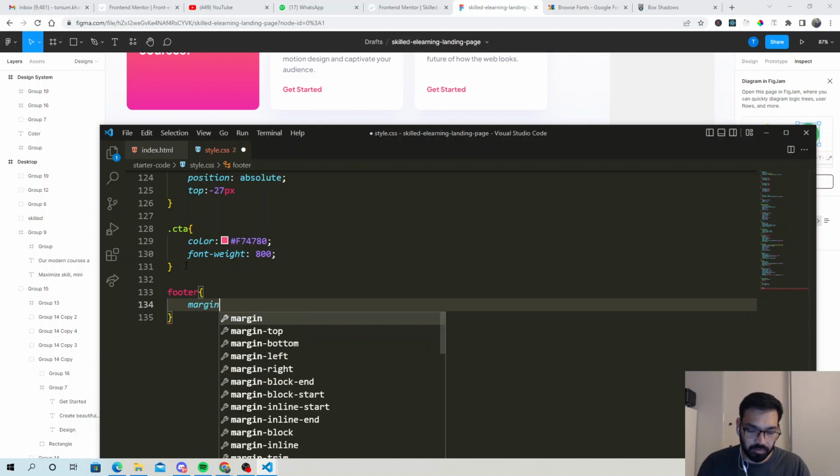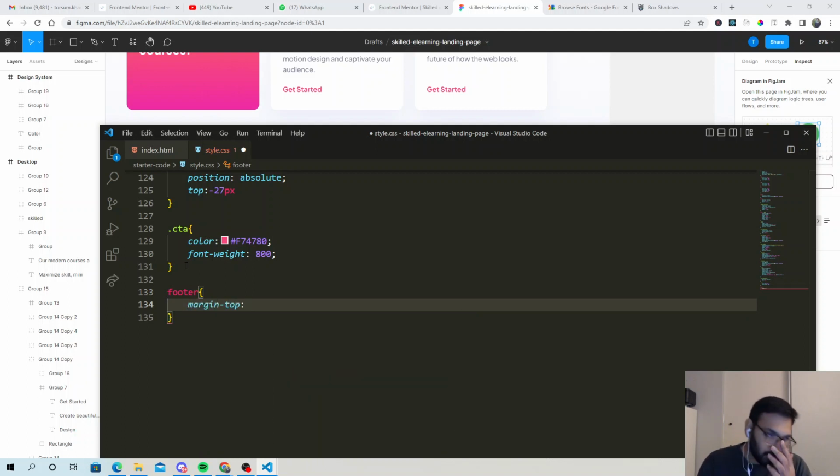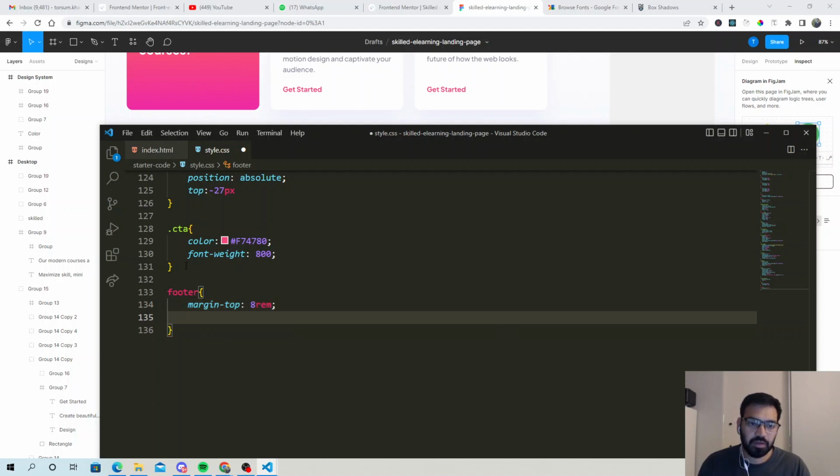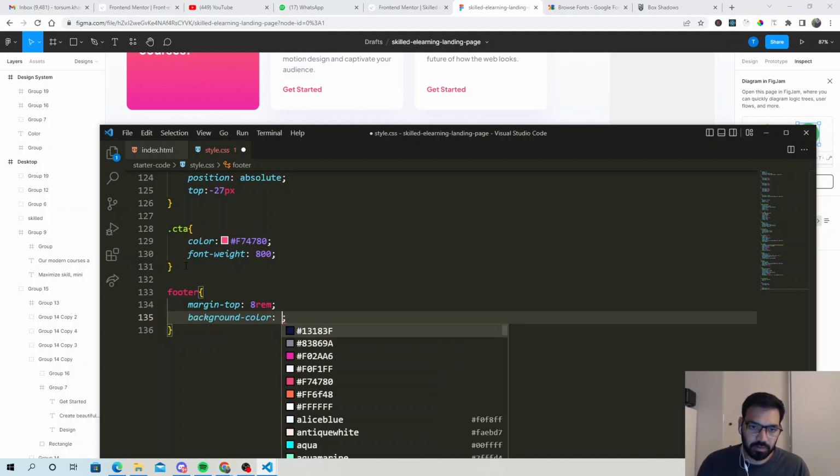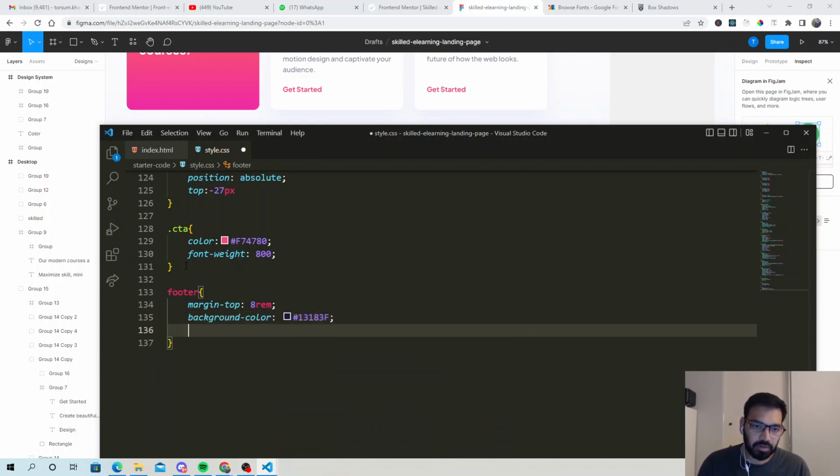Let's give it a margin top of 85, should be fine. It does have a background color. I'm going to give it this.